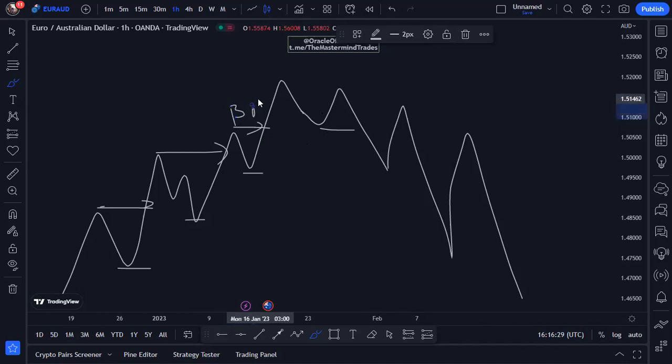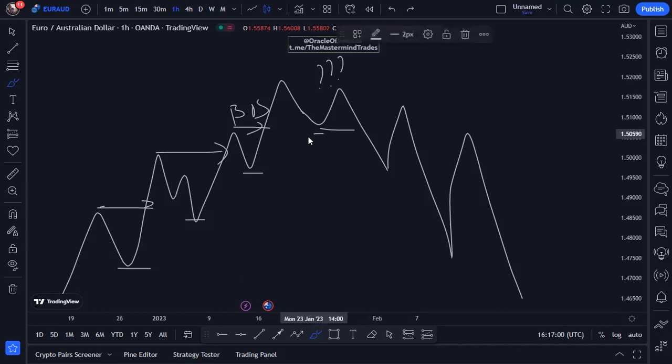Okay, first, you would find some sort of a break of structure, and then a swing failure, prices failing to create new highs or new continuation structure. Let me put it that way. So here, I like to just call it my swing failures. This right here is what I would ordinarily look at as a swing failure.